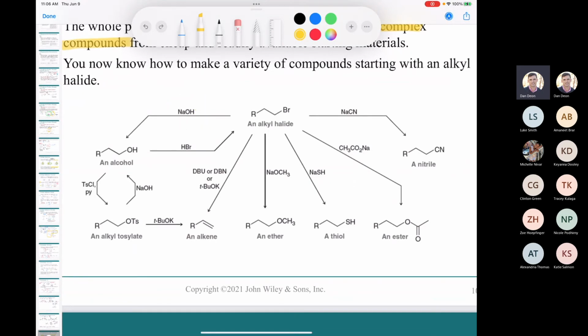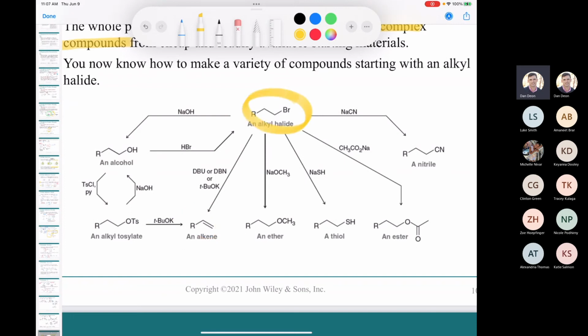And so if we have a good substrate, like a primary alkyl halide, it can undergo an Sn2 with a hydroxide to make an alcohol. That alcohol can be treated with HBr to be converted into a good leaving group, and we can do an Sn2 to make an alkyl halide. We can form a tosylate from an alcohol with tosyl chloride and pyridine. It can undergo an Sn2 if we have a primary tosylate to produce an alcohol. We can treat the tosylate with a hindered base like t-butoxide, which isn't going to do any substitution. It's only going to form an alkene via elimination.